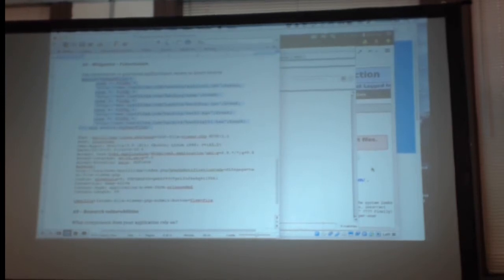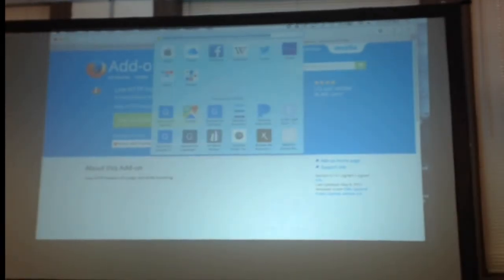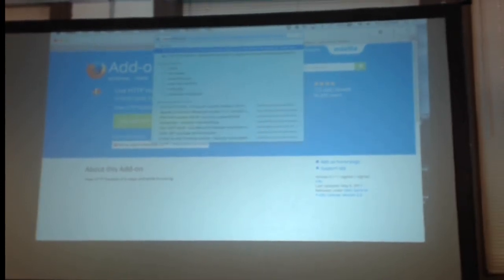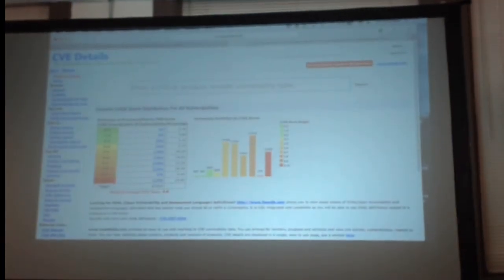Okay, so I've given you two websites. Let's take a look at one here real quick. Let's go to the CVE. There are several of these, but I'll go to CVE Details. CVE is the Common Vulnerabilities and Exposures database, and essentially vulnerabilities are ranked on a scale from 0 to 10, 10 being most severe, and 0 and 1 being least severe, and you can research things.